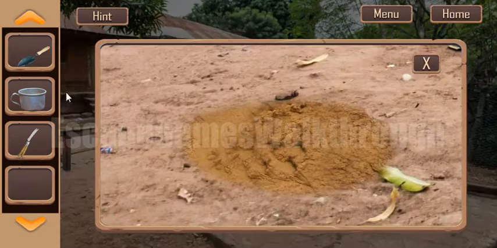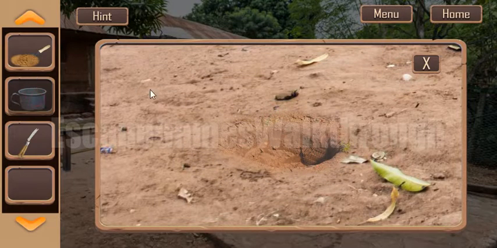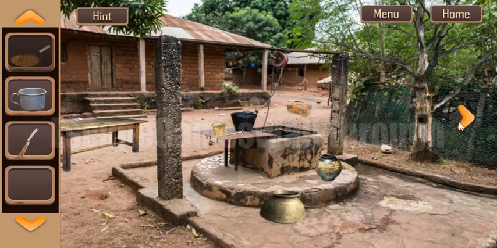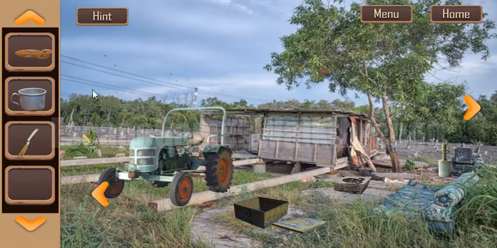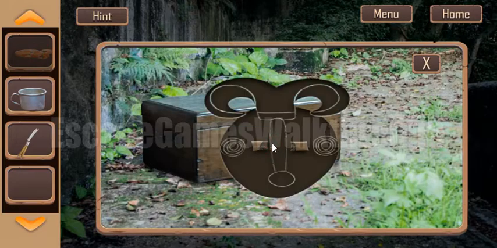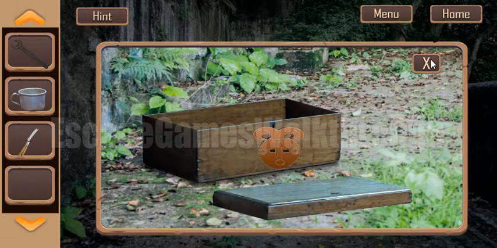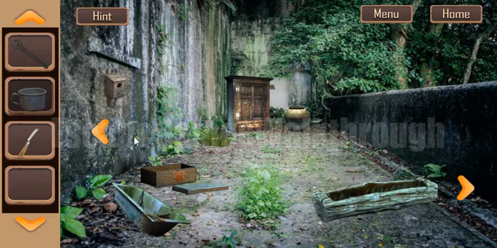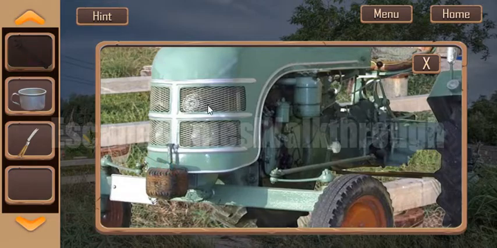So we can go somewhere here and dig the wet ground to collect this, let's call it clay. Now let's use this clay to make this shape, and this shape we can put here to open the box. Okay, here we have found the wrench, and now we need to find the bolt. So go into this engine and use the wrench to get the bolt.